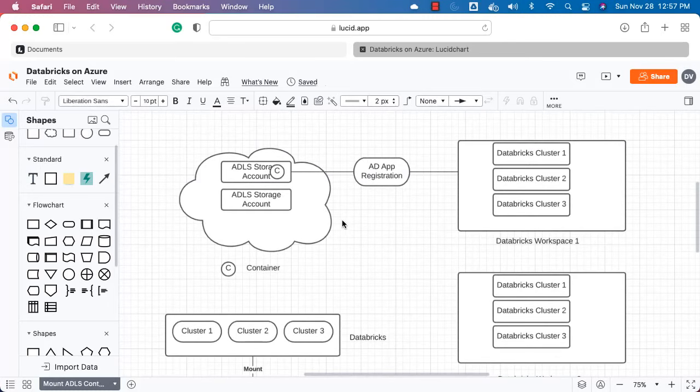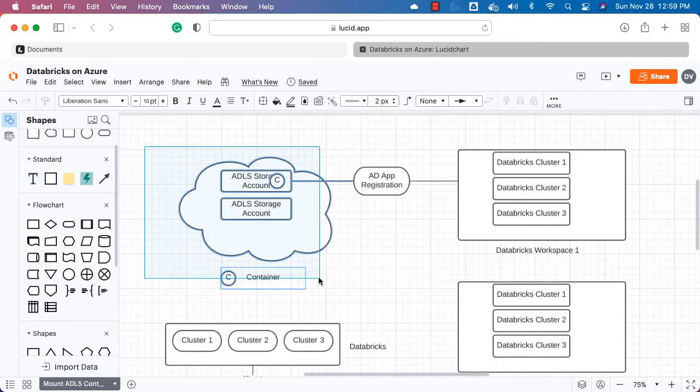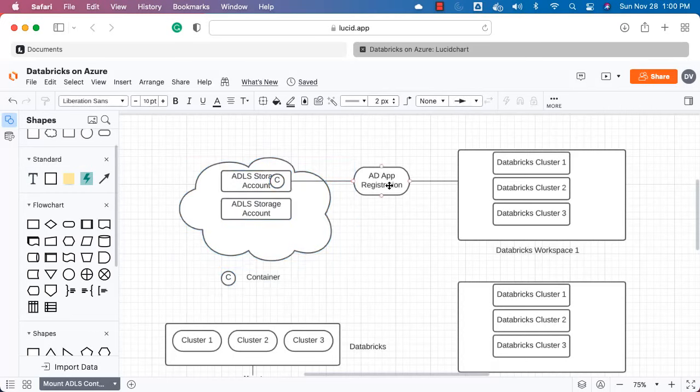We'll first go through creating an ADLS storage account, and also see how to create containers in it and how to upload directories or files into that container. On top of the storage details, such as storage account and container, we'll go through the details about AD app registration. AD stands for Active Directory. The AD app is the one which will integrate the containers on the storage account with the Databricks platform.